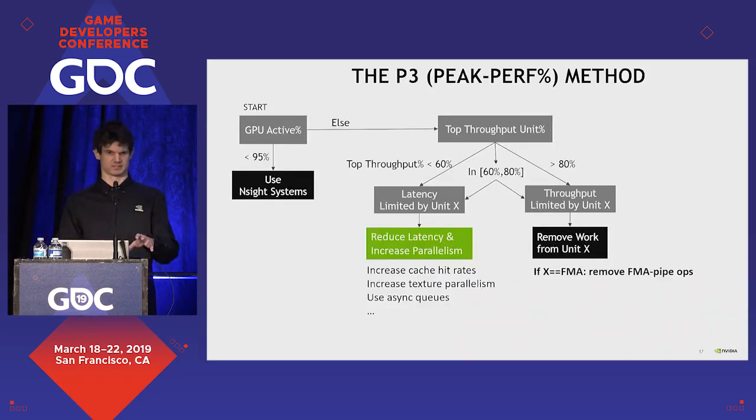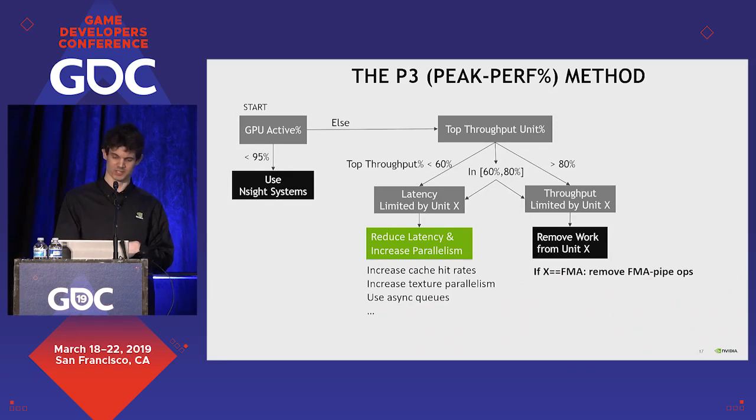Now, coming back to this method, we were first in the throughput limited case because we were at 70%. So we said, all right, 70%, it's in the middle here between 60 and 80. Because we are in the middle, we are going to do the two branches. We start from the right side branch, the throughput limited branch, and we see, all right, FMA throughput. Let's try and remove some FMA instructions. We get a speed up. Okay, of course it was not correct, but you could work it out and keep the transformation to some space, but have way less FMA instructions.